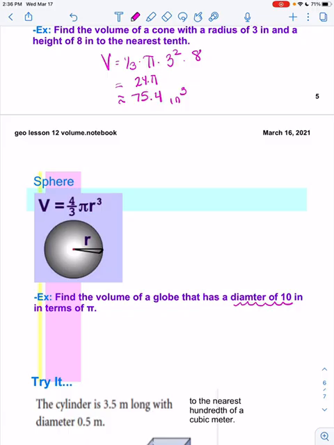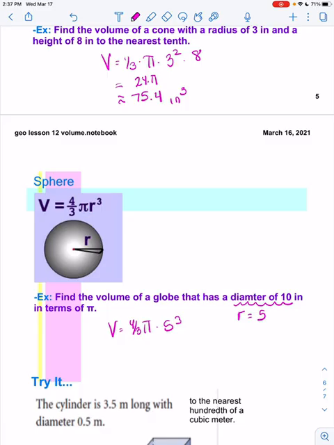What is the relationship? First of all, diameter spelled wrong. My apologies, that's a typo. What is the relationship between diameter and radius? So hopefully you realize diameter is double a radius. So if the diameter is 10, the radius is 5. That's the only dimension I need for this formula. Times 5 cubed. It's cubed again because I need 3 dimensions. And the only thing I'm using in a sphere is radius. So it's radius to the 3rd power.